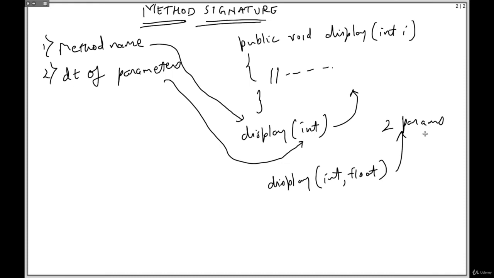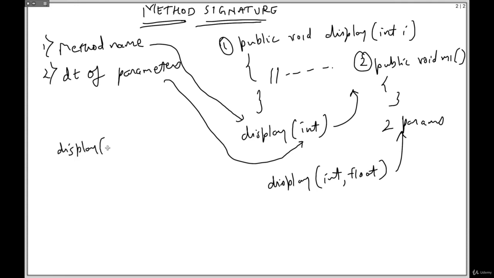Now the method signature is used by the compiler for resolution of method calls. So whenever you declare a method, let's say you have declared public void display, and then you also declared public void m1, and this is the second method in this particular class. So there are two methods, one is this, and the second method is this over here, m1. Now the compiler will create something called a method table, and it will store the method signatures of these two methods in that particular method table. And this is what it will look like.